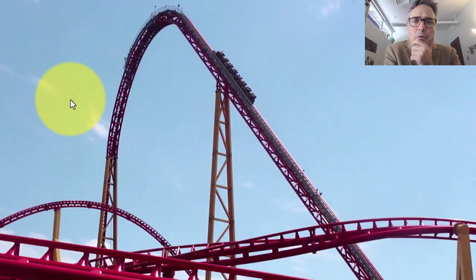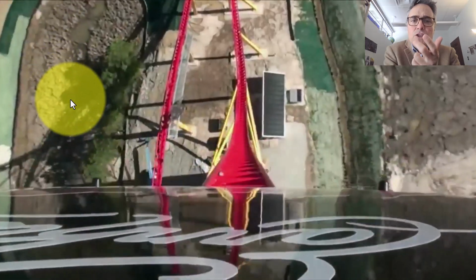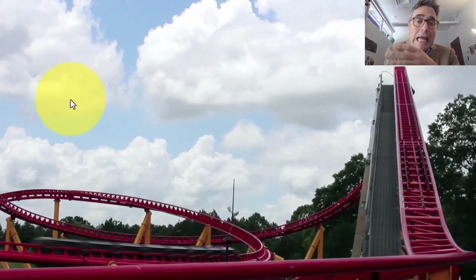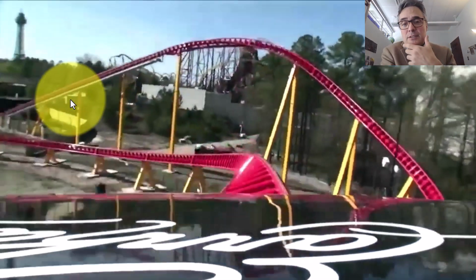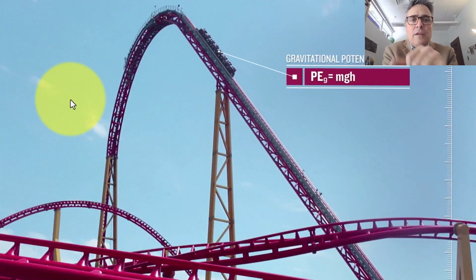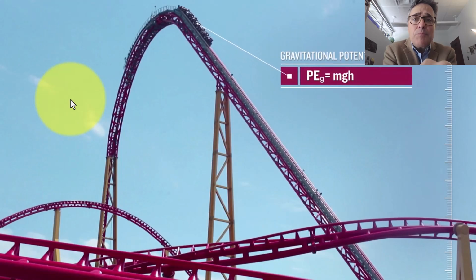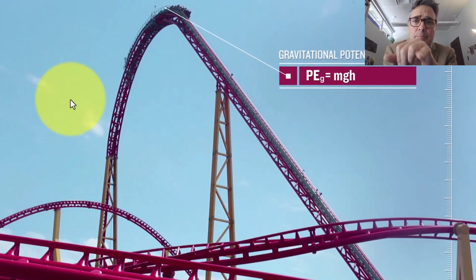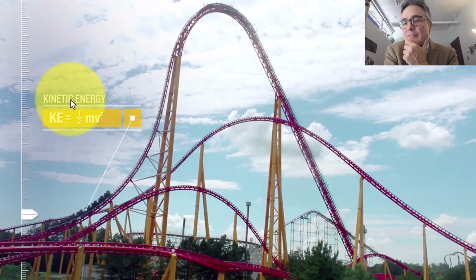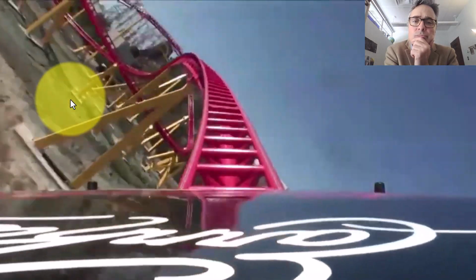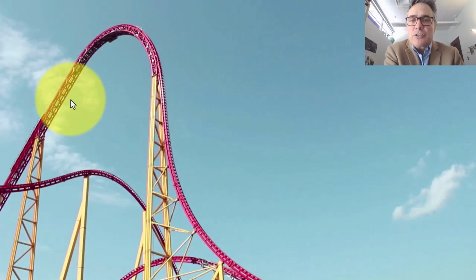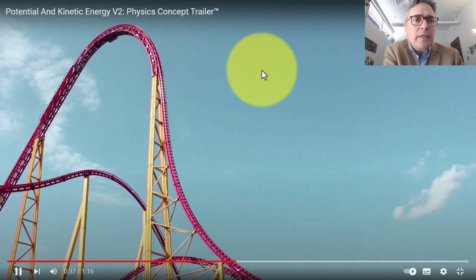So the idea with roller coasters is that there's no engine on them. What happens is there's a chain which brings you up to a certain height, and then they just get released. So there's potential energy, mgh, at the top, and then it gets converted to kinetic energy, 1/2 mv squared, and they talk about how mechanical energy is potential energy plus kinetic. Take a look at that.